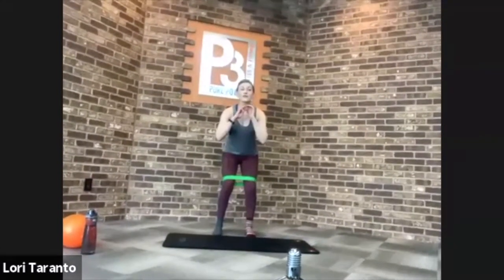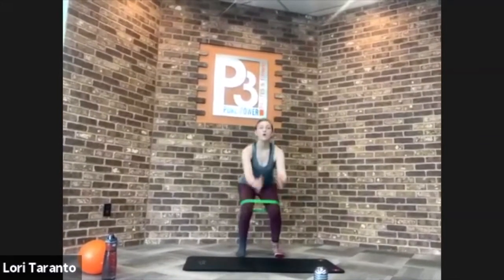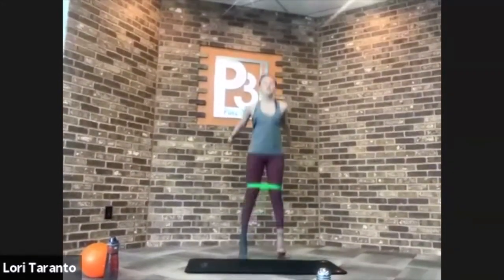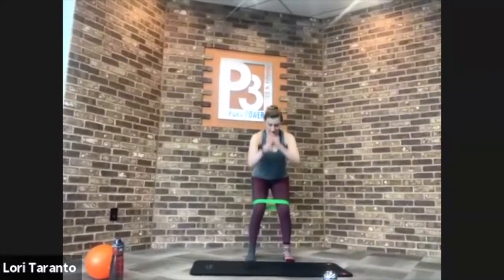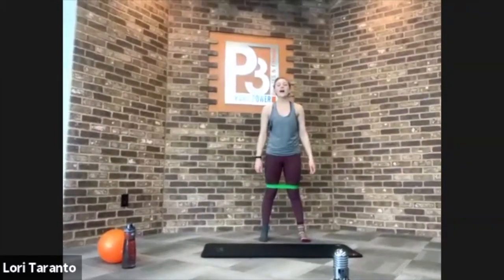Now we're going to go for 3 pulses and then a little jump. So here's your jump squat. Get ready. Inhale down for 3, 2, 1, and jump. 3, 2, 1, and jump. Try to keep your feet wide into the band. Jump. 1, 2, 3. Jump. Keep it up. Good job. 3 more full sets. Jump. Oh, hold. 5, 4, 3, 2, and stand. Good job.